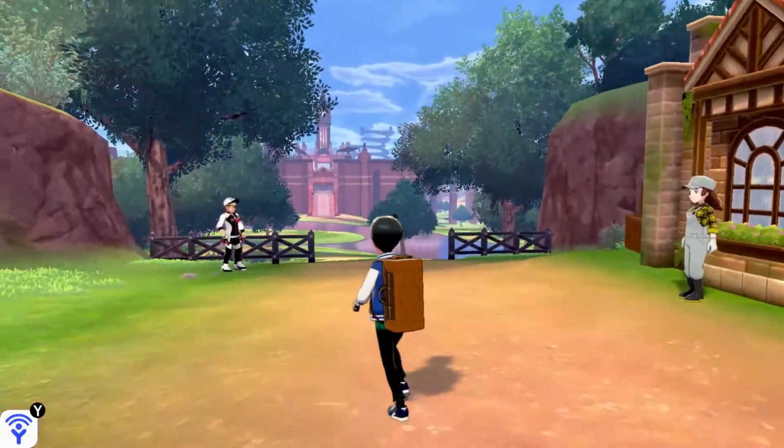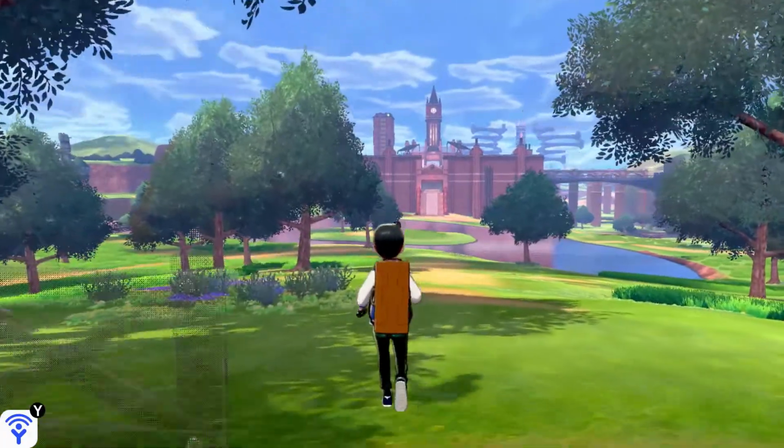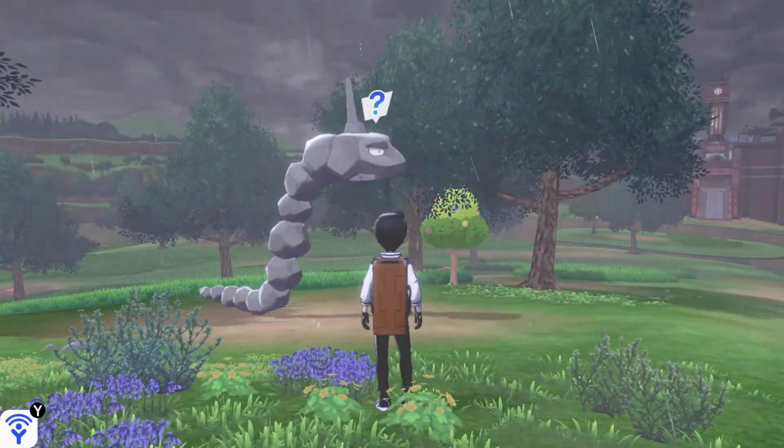Welcome to the Wild Area. It's one of the areas you can explore in Pokemon Shield and Sword, of course. So I'm just going to walk around and let you guys get a feel of how the game feels when you're here. Look, a wild Onix. Let's get his attention.